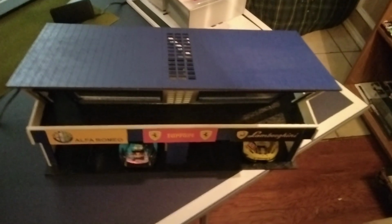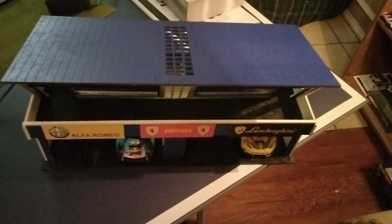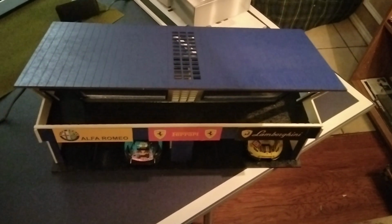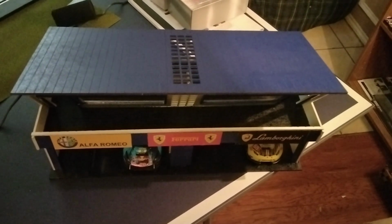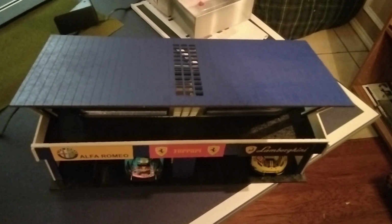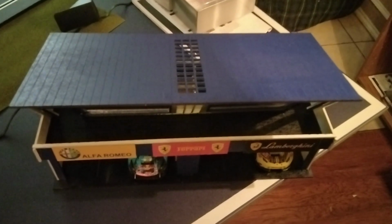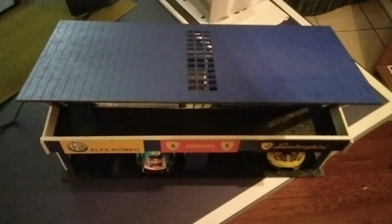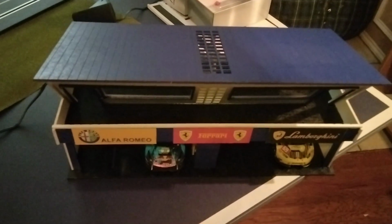This is a pit building that I purchased about a week ago from Race Track Scenics, and it's all laser cut with what they call MDF or something like that. Excellent build. Everything fits together so precisely. The quality of the detail, like in the roof, is really neat. It comes with stickers that you can put on there.